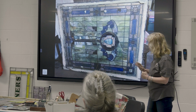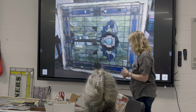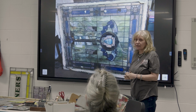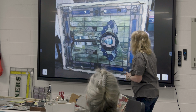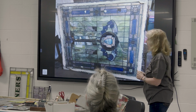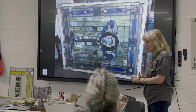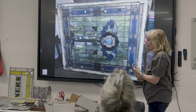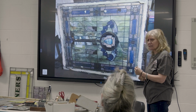This is another one. We found this window at an antique market. Some man brought it from Pennsylvania, where it was taken out of a huge mansion that was torn down, I believe. And I put Pittsburgh, PA up there so that I could remember. And I had it stored, and a friend of mine down in Louisville said, I've got this house that I'm restoring. It has this huge window in the master bedroom. Do you have anything, or can you build something for me? I said, well, just give me the sizes. So he gave me the size.